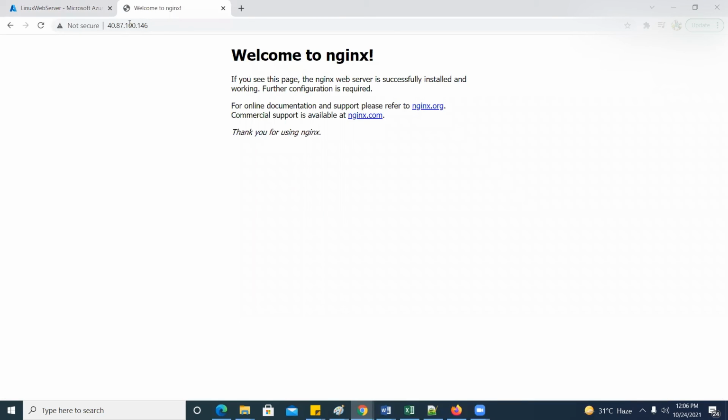So with a few simple commands, we can easily create the virtual machine, then install a web server on it, and then verify that our web server is properly working on the Azure virtual machine. So let's move and see what other tremendous skills are waiting for you in coming episodes. So let's move forward.